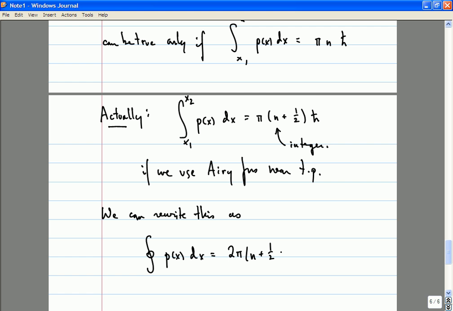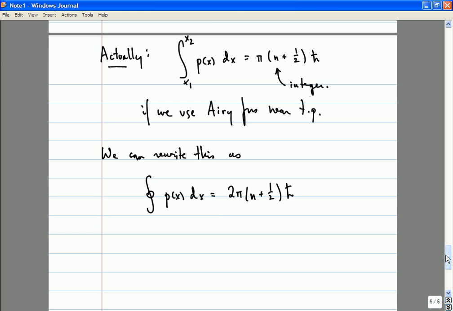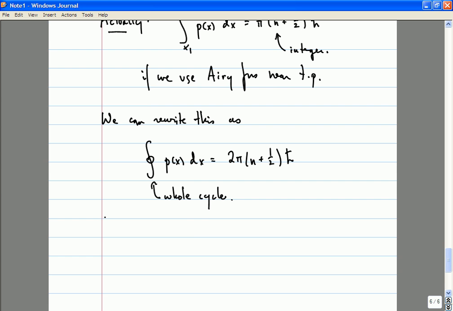But where we now think of this as an integral over a whole cycle, a whole oscillation of the system, where a particle goes from one turning point over, bounces off the side of the potential, and back again. And you will hopefully recognize this as the usual Bohr rule for the quantization condition for energy levels. And this equation is usually known as the Bohr-Sommerfeld Quantization rule.